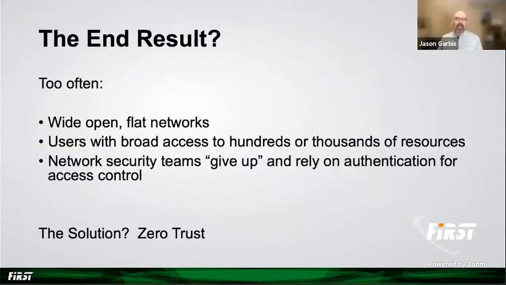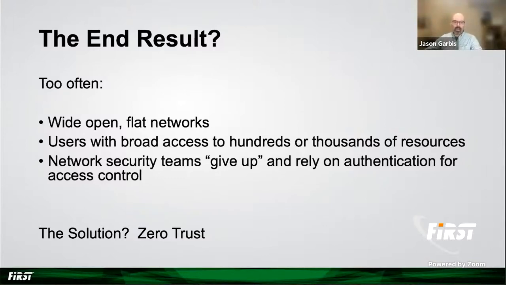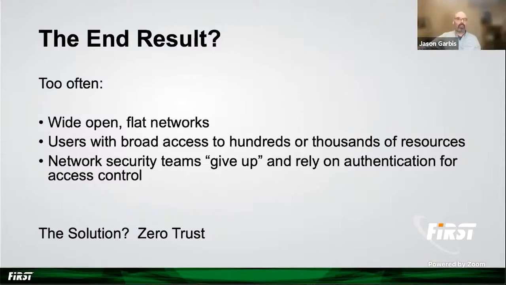The end result is that security teams often give up. They say, look, I have 5,000 users VPNing in and they all get the same IP address. Or I have 5,000 users on my internal network with DHCP and I don't really know who they are. As they go across the WAN, their IP address gets anonymized and I can't disambiguate anymore. So we're just going to have a big open network — maybe a couple of VLANs like a production and employee VLAN — and we're going to rely on authentication for access control. And the end result is terrible, because authentication is not sufficient for protecting our services. There are far too many exploits for which authentication isn't even necessary. All an attacker needs is the ability to send network packets to a target server, exploit some vulnerability, and then they're into the network.